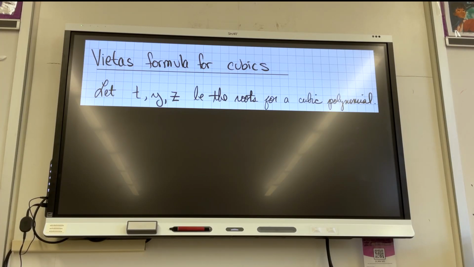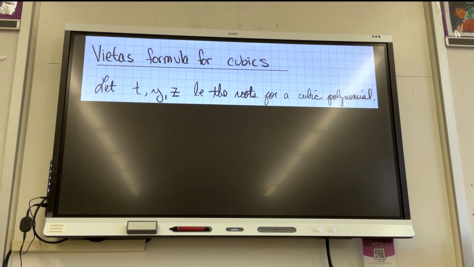All right, so we did Vieta's formula for quadratics last time, and we're going to look at the formula for cubics. Now, if you do a little bit of research, you'll notice that Vieta's formulas all kind of lead into each other. So there's a lot of stuff for cubics that's going to look similar to quadratics, and then quartics will look similar to cubics, except there are combinations involved, which we'll talk about in a second, and then you can see how they're all related to each other.